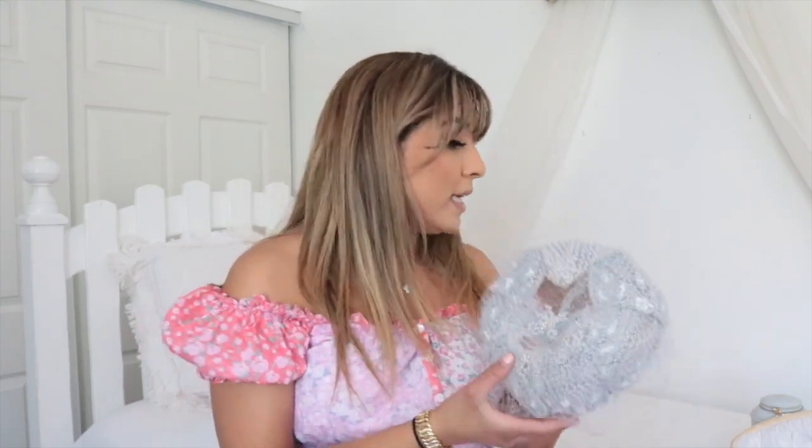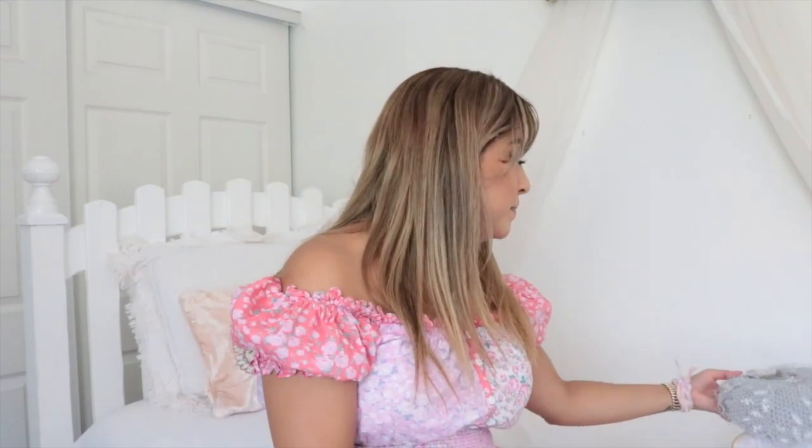And the next thing I got is super cool. It's this vintage pastel hat that they used to wear back then. Don't worry, I put Lysol on this. I got this not to wear, though. I want to have a wall one day when I move out that is going to have a bunch of antique hats on the wall. And I saw Gabby do this a long time ago in her cottage that she used to have in L.A., and I thought that was a freaking cute idea, and this one was only $10, so it wasn't that bad for a vintage hat, you know?